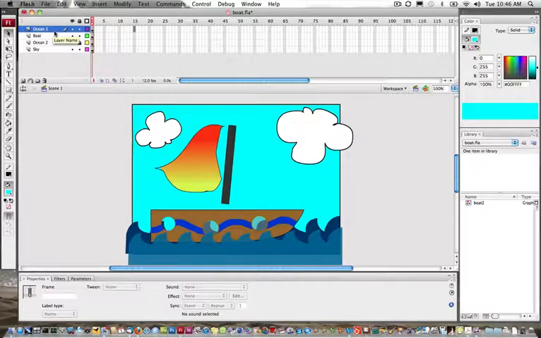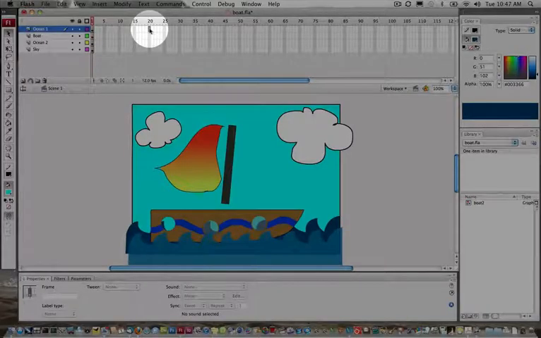So let's go ahead and get started. Make sure all your layers are visible and unlock any locked layers. So we'll unlock the ocean. Now, think of this as battleship. I want to click on frame 20 of the ocean 1 layer. So here's ocean 1. I go over here, I click on frame 20. Frame 20 is now highlighted.